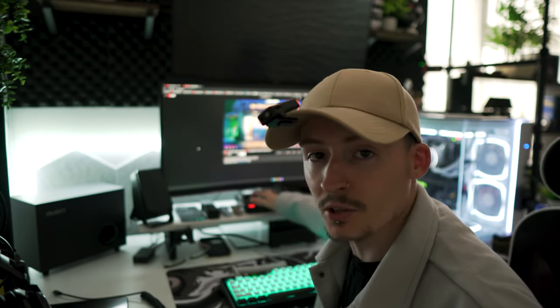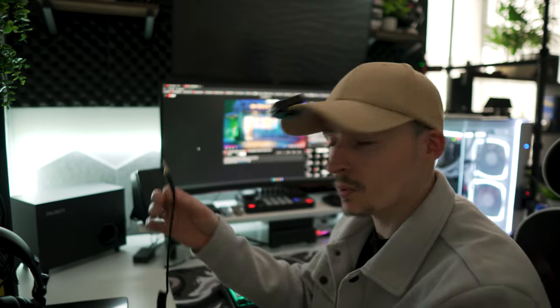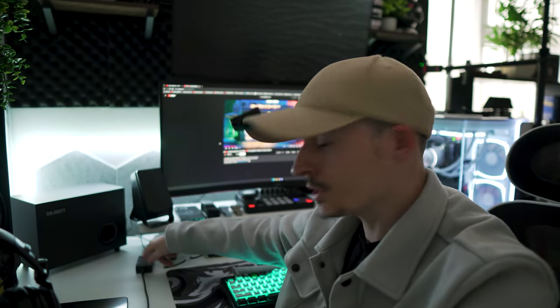The thing is, with speakers I tend to always use headphones because I'm either editing or playing games, so headphones is just an easier option. I normally make the video for the speakers and then put them back in the box. But with these, because they're so subtle and out of the way — not big bulky things taking up a lot of space, apart from the subwoofer — I'm actually thinking about just keeping these out. The simple controls are right here at arm's reach, and I can plug my headphones into this controller and control bass and volume directly from it.